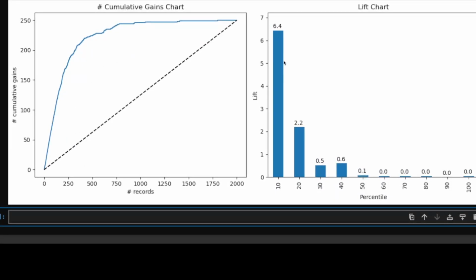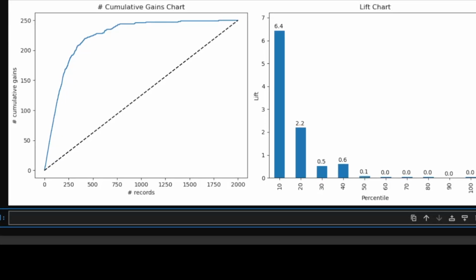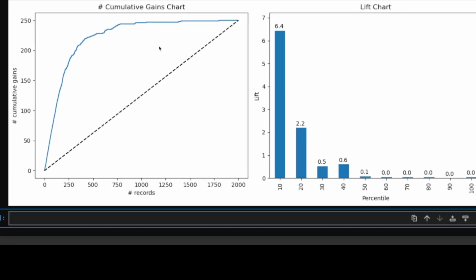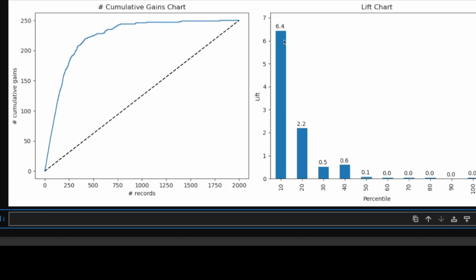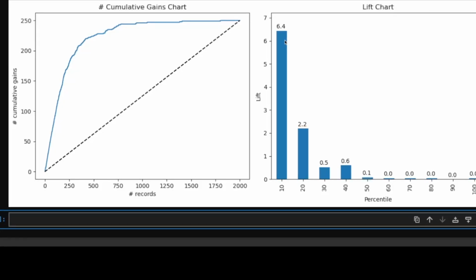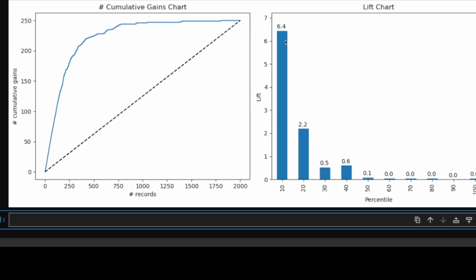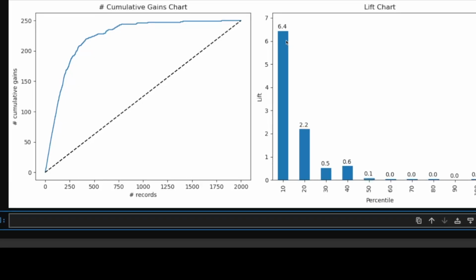chart and lift chart helps us understand how many customers we will gain if we were to target based on this model. So as compared to random selection, this model has a 6.4 times more number of customers that we will correctly predict who might go for premium membership.